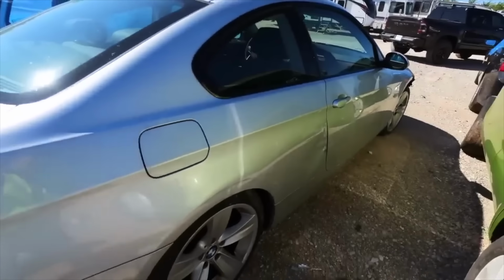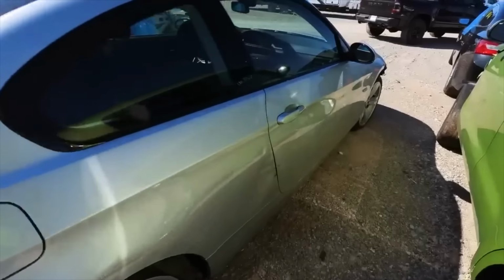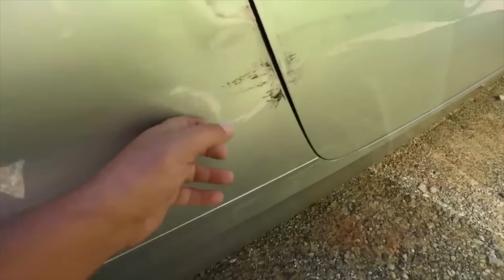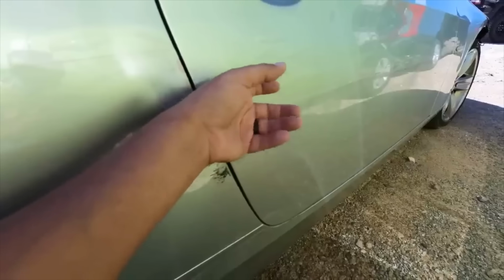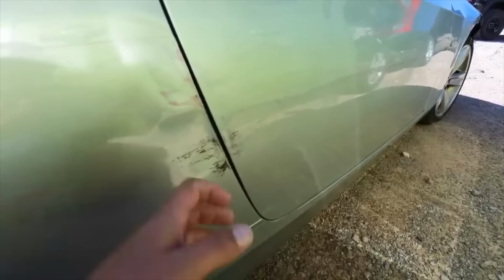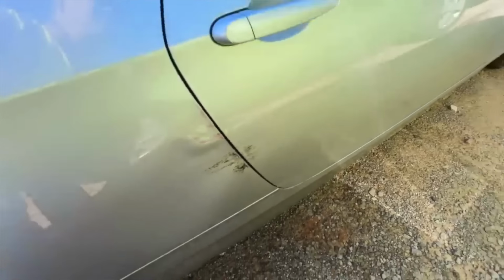Now, there's a couple good things. Number one, this is a very bright metallic color, so if you didn't want to pay for somebody, this is going to be aluminum. All right, so this is not going to be easy to fix. Of course, if you wanted to try to do filler, you could, but honestly, if you clean up all of the mess, I think a lot of that is paint transfer and tire transfer from the other vehicle. If you can buff that out, use some really aggressive compound and an aggressive pad, I think you could get most of this out and bring the paint back, at which point this would hardly be noticeable. You guys probably have a hard time even seeing it.